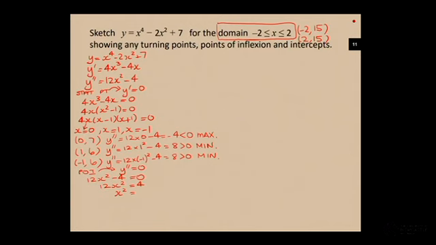And I had someone do this the other day in one of the quizzes. People jump to the conclusion that it's a 3. They see the 12, they see the 4. But keep in mind that it's 4 on 12. So it's actually giving me a 1 on 3, not a whole 3. The other problem is this should give you 2 answers. And if you don't see 2 answers, you're not going to find me 2 points of inflection. So there must be 2 answers.